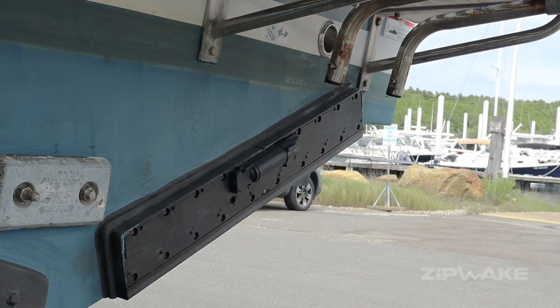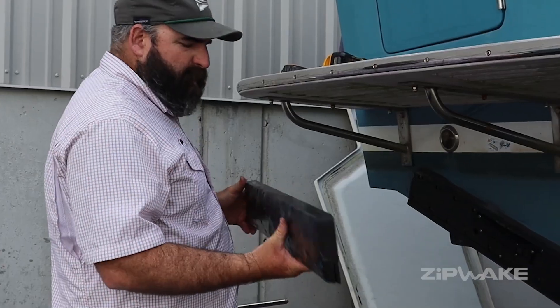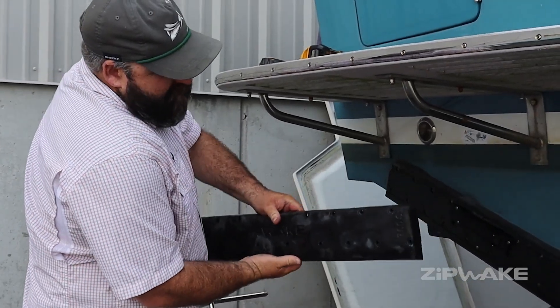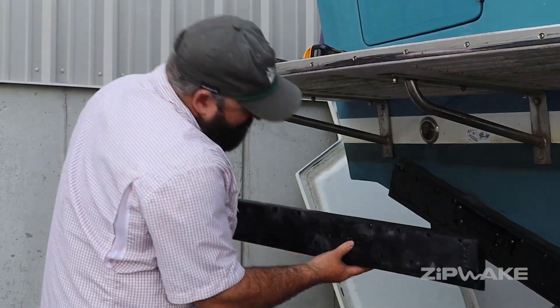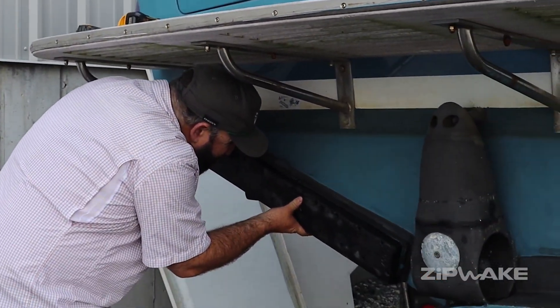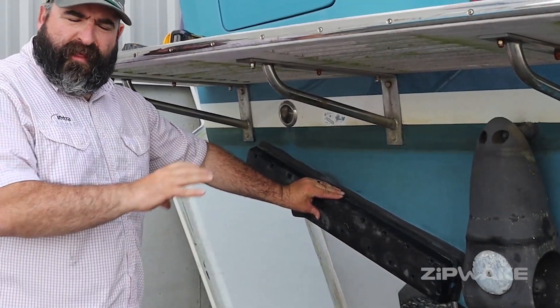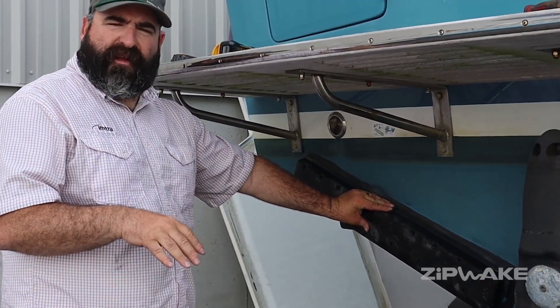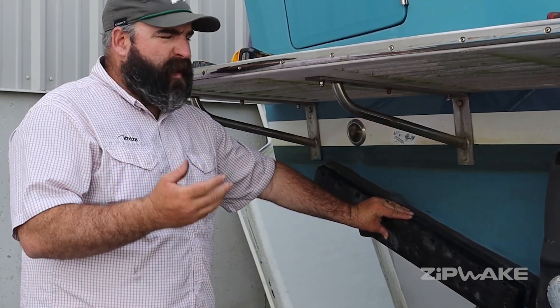As mentioned, we got our front plates out and we've just power washed them squeaky clean. You want to make sure the blade is in the up position every time you install them — up position. It's going to slot right over nice and smooth. If you're forcing it on and it doesn't want to go in the up position, that means your servo is most likely not in the 0% position, so you need to make sure the servos are all the way in the up position.